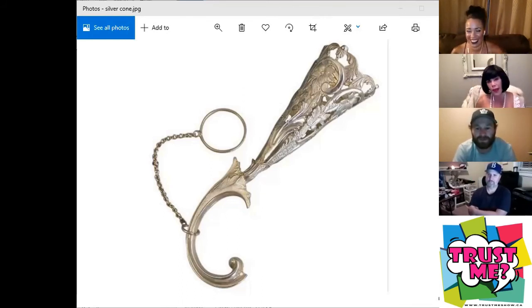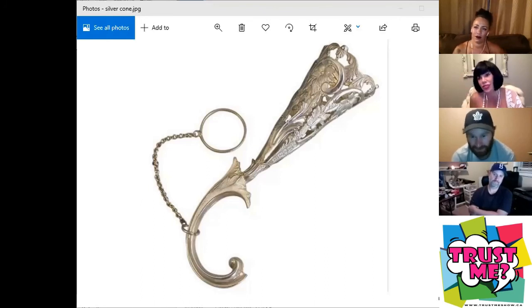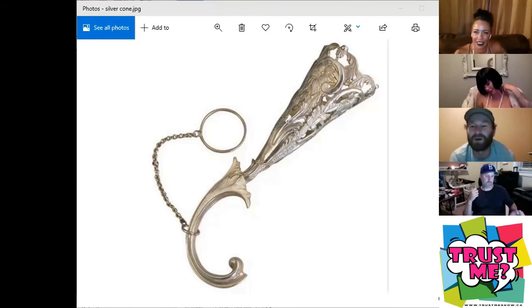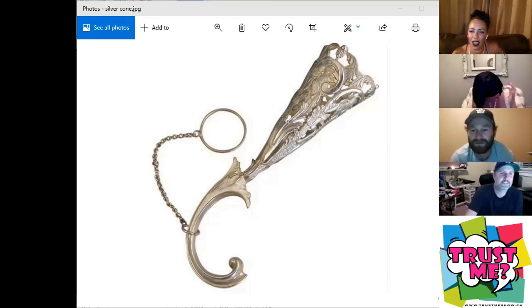I think it's going back to one of the original ideas — I believe it is a candle sniffer. It looks like something someone would wear in a monastery, or like a priest would, hanging from their belt. We have no idea what that is. I like the candle sniffer idea as a legitimate one, but I don't really know if I like legitimate ideas. It'd be nice to see a ridiculous thing — I want to know. Next time you do this segment, you have to know what these objects are. If people are online and they know what it is, tell us. I want the truth right now. This is the problem with your generation — instant gratification. I'm older than you and I want to know right now.